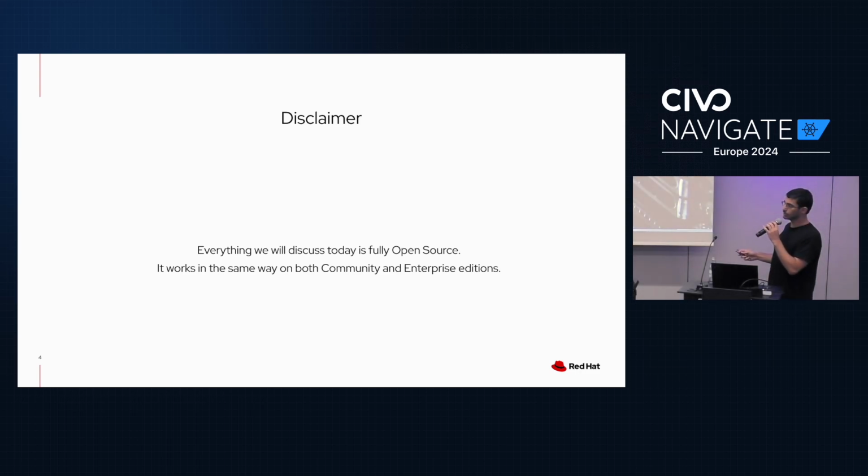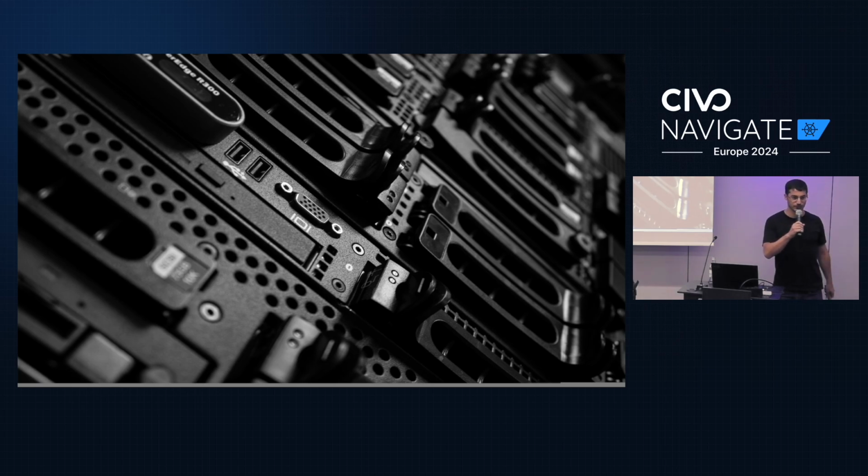So I want to start by telling you a little bit of a story. This was before my Red Hat days. So I was a freelance consultant at a customer, and basically I had a huge downtime of their ERP system. And this was especially bad because they are a seasonal business, so basically Christmas is very important for them. And this happened 20 days before Christmas, which means bad for the business. So I got asked to understand what happened, what went wrong, and how to improve that situation.